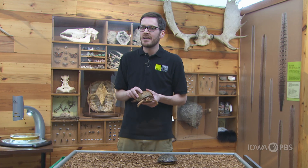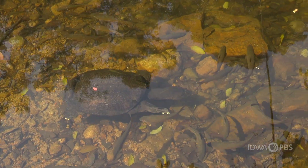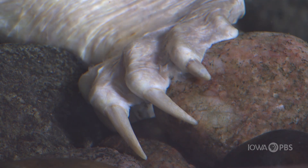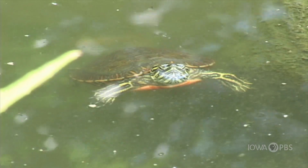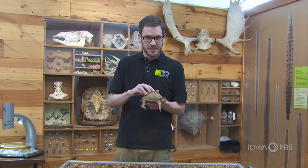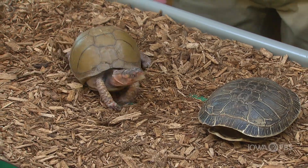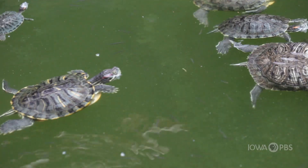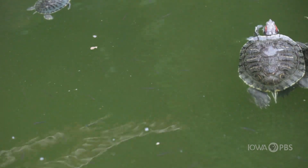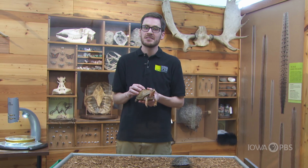At the Science Center, we spend a lot of time outside making observations about the world around us, and sometimes we even see turtles in the wild. One main indicator we can observe about turtles to tell where they live is the shape of their feet. Water turtles, big and small, like snapping turtles and painted turtles, all have webbed feet. Land turtles, like box turtles — like Peaches here — all have long claws for digging. You can also tell by the shape of their shell: land turtles have a more dome-shaped shell, whereas water turtles have a flatter shell to be more aerodynamic in the water. Even though land turtles live on land, they're still not tortoises — tortoises live in different parts of the world and have their own special characteristics.